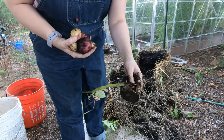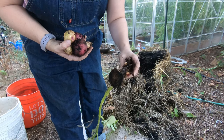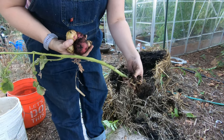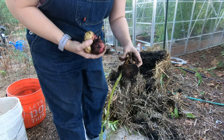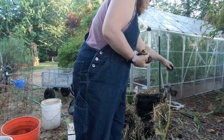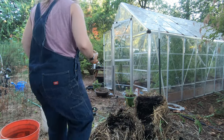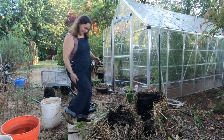See how squished and disgusting that seed potato is, and it was one of the ones I cut in half. So you can totally tell just by looking at that how it grows from that half of a potato, which is so interesting. Potatoes are weird. And they have these tiny little potato leaves.